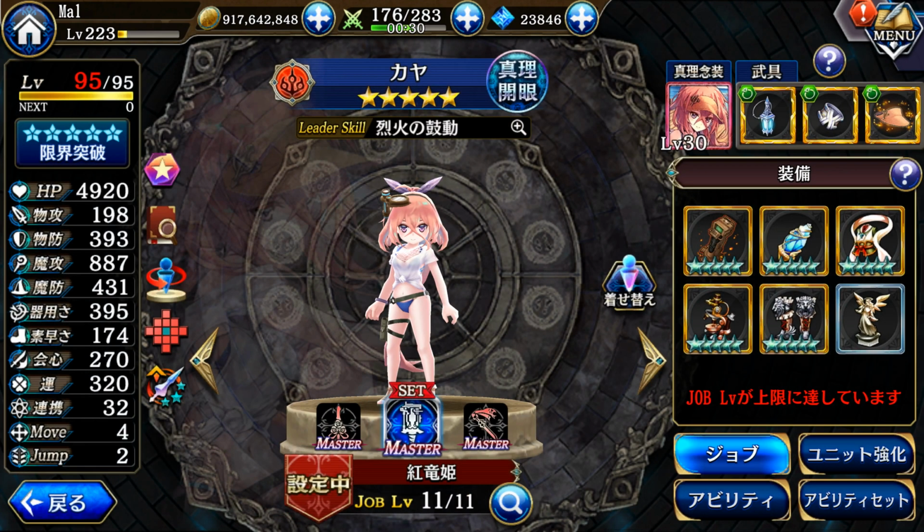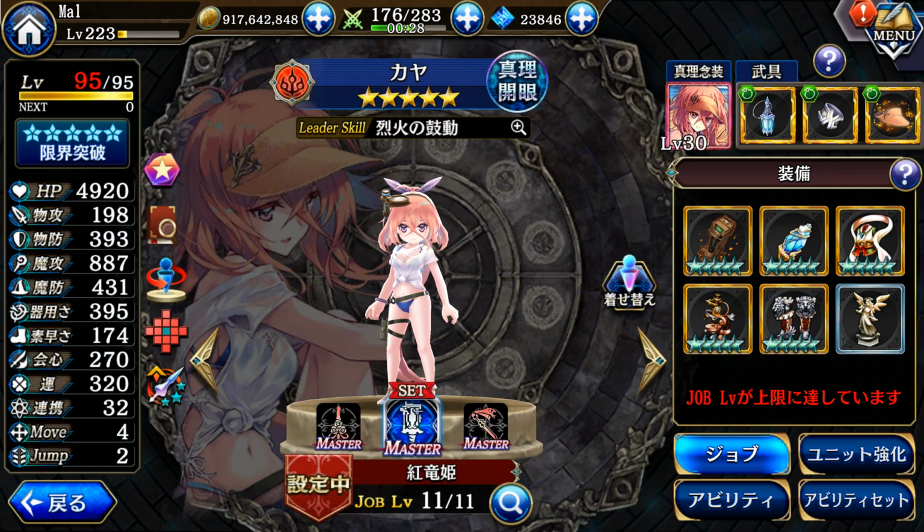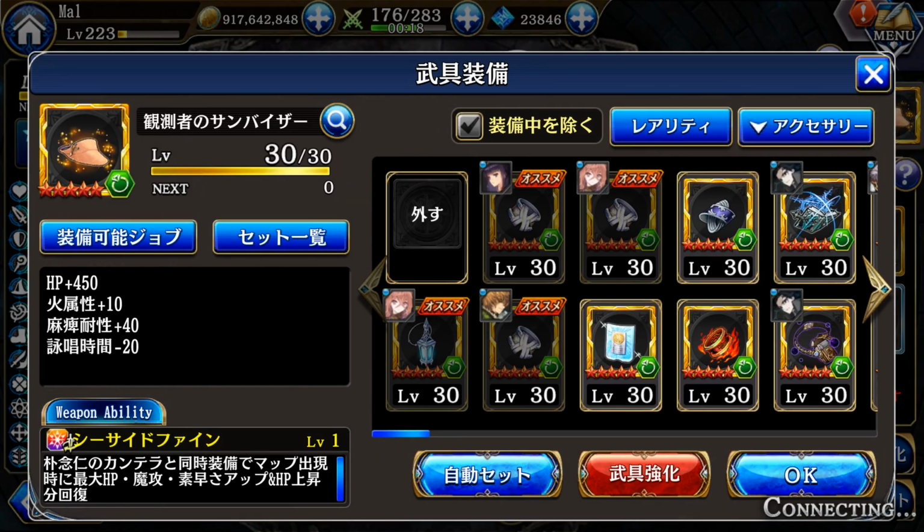Let's just quick go over here so we can take a quick peek at Kaya's Kaigen. As you can see here, Kaya really does need her Nenso, specifically because she really, really wants her VCR. Her VCR is 450 HP, along with 20 cast time reduction, and plus 10 to fire. And Kaya doesn't really have any other cast time reduction, so this is really, really big for her. And plus 10 fire is always nice to have.